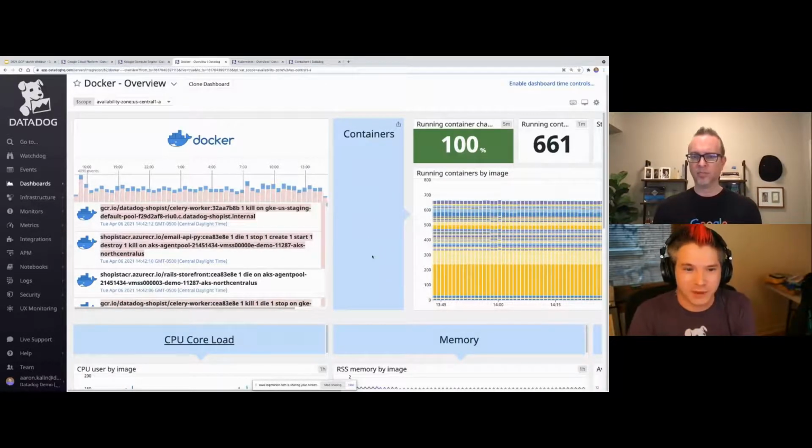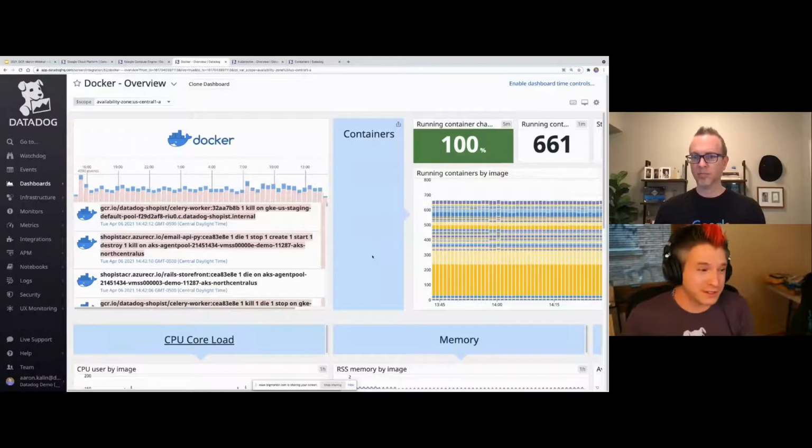We want to see what's up with Docker, and if Docker is deciding to kill stuff off, we probably want to know, especially if it's a core service. Is that a thing we should be paying attention to? That sort of stuff. If there are containers that are not running, then we won't see that 100% utilization up top. Is that a problem? Maybe containers aren't starting. There's a bad build, bad deploy. That's something where we might be able to see this surfaced in this particular view.